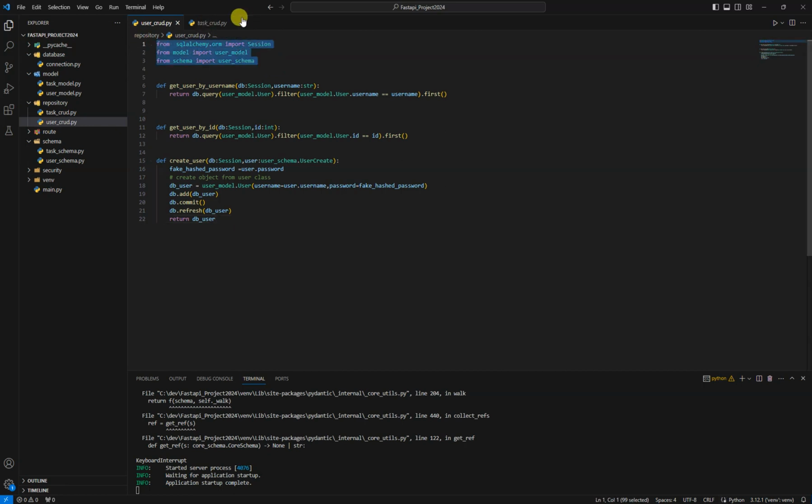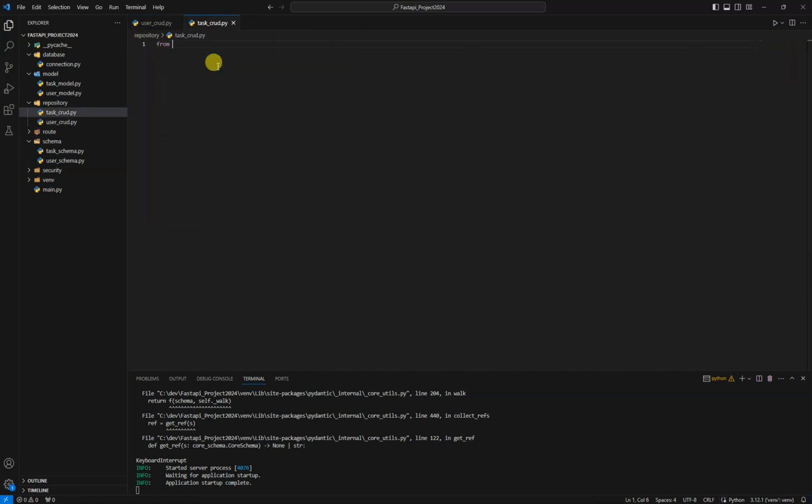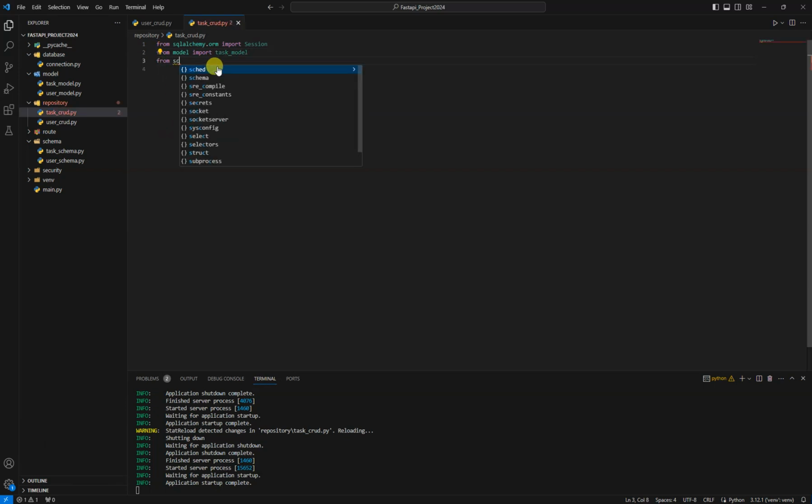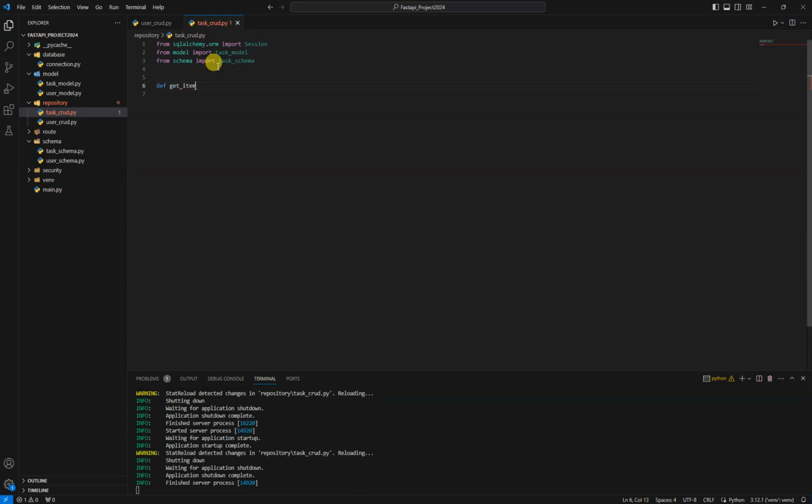We want, here again, from SQL, get items.